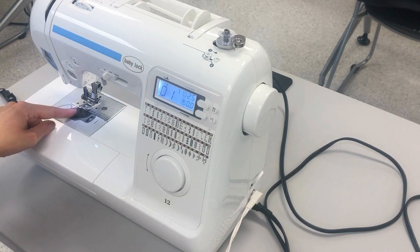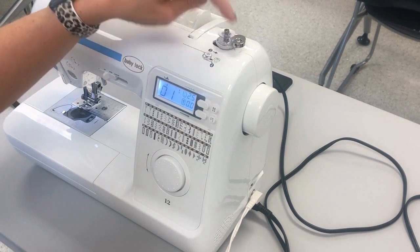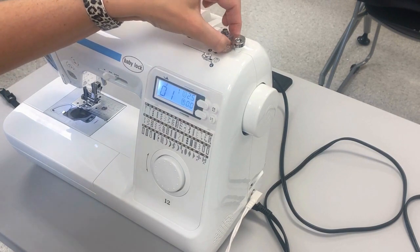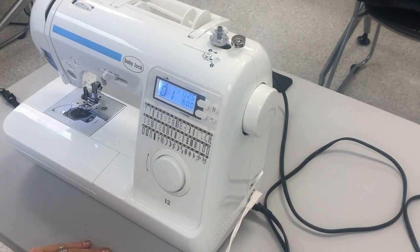up and down. I tell you this because sometimes you will come in and you might feel like your machine is not working because your needle doesn't move up and down. What you then need to make sure is that the bobbin winder is disengaged. It needs to be over to the far left position.